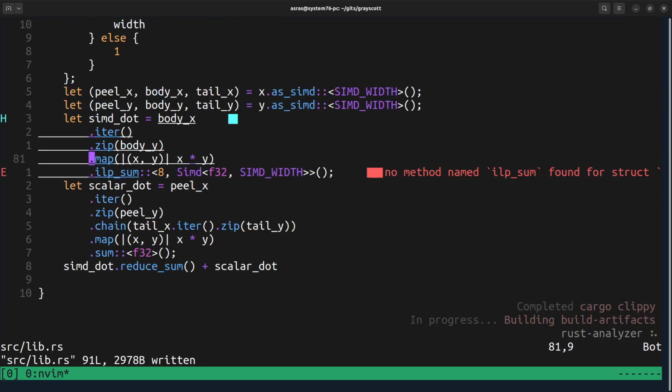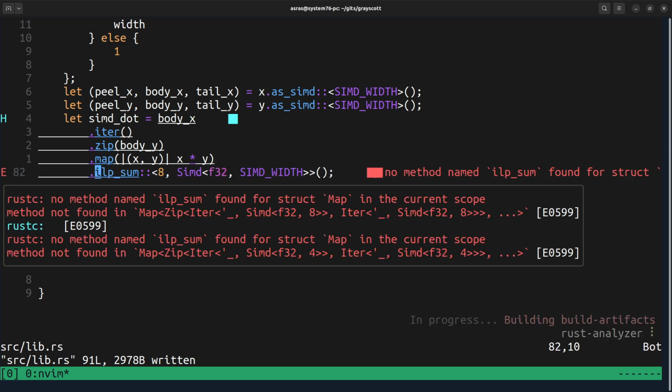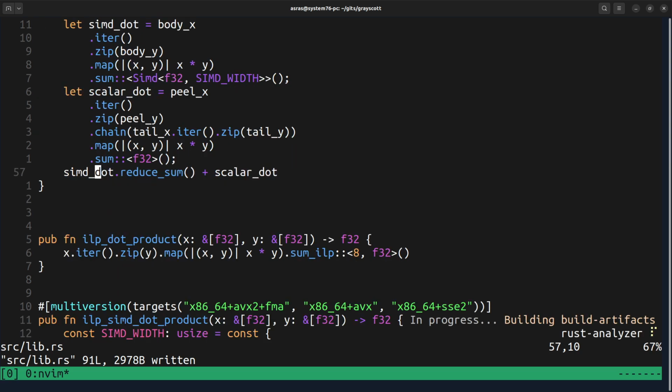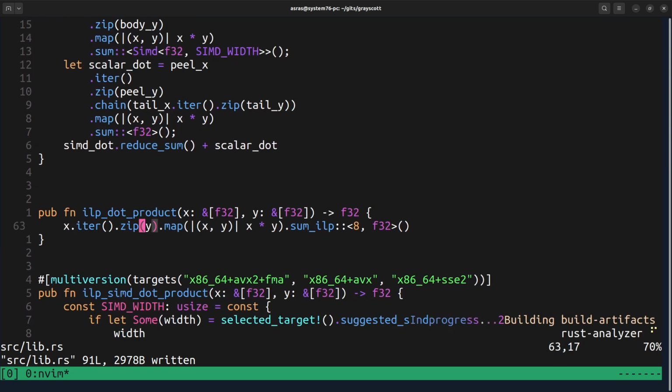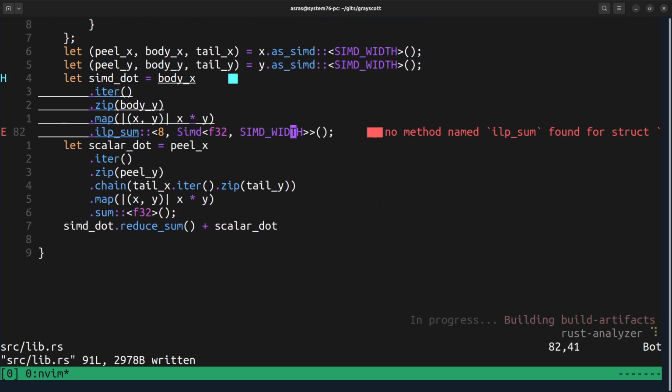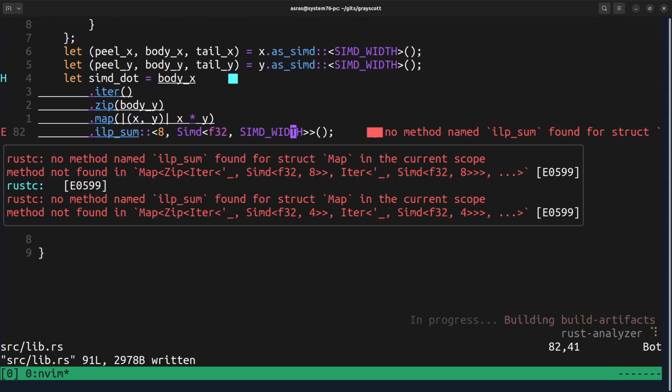Okay. And this one, you can't do it on a map. Or no, that cannot be true because we had it here. So it's not implemented for this type, it seems. The SIMD type.